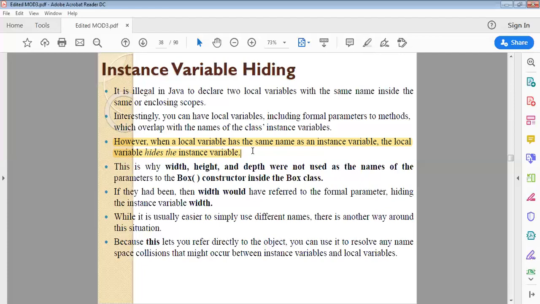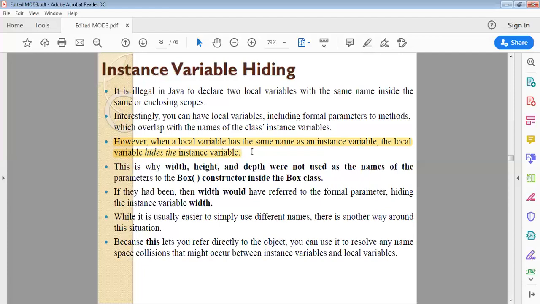So while giving the values for width, height, and depth, if you take width is equal to width, height is equal to height, depth is equal to depth, at that time, what will be the concept? Whether it will take the values or not. It will take the values, but it will hide the instance variable. Local variables will hide the instance variables.